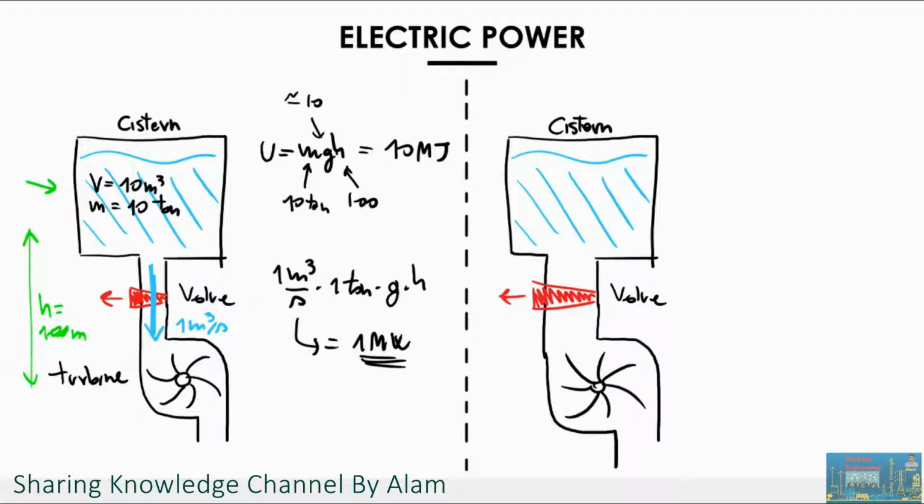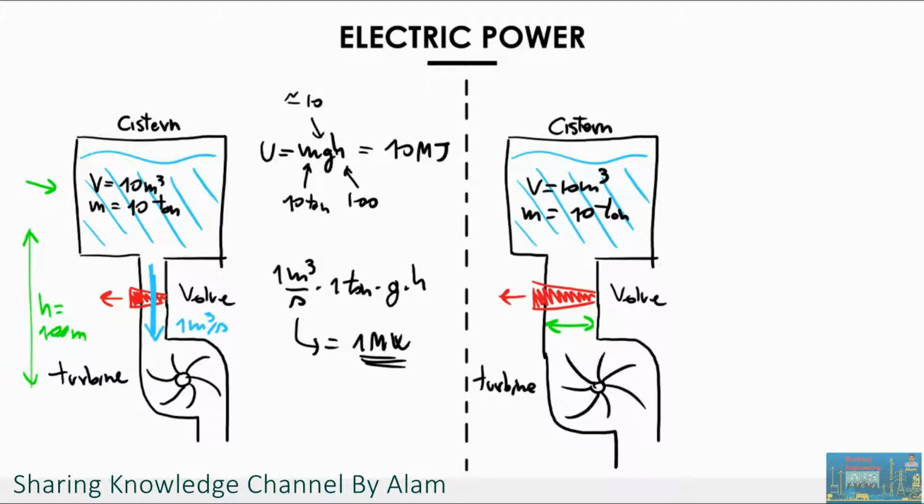Now on the right I have exactly the same drawing. The system is the same, it's still 10 cubic meter, so the mass of the water is the same, it's 10 ton. But now, as you can tell probably from the drawing, the size of the tube that connects the system to the valve is much bigger. So it's possible for a much larger amount of water to flow down to the turbine. As a consequence, I also increased the size of the turbine just so that it fits correctly the size of the tube, but that is a secondary detail.